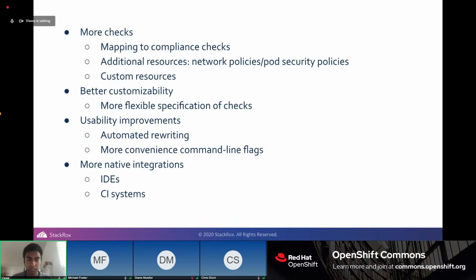And there's a few different things here. There's more checks along the lines of what we've written.